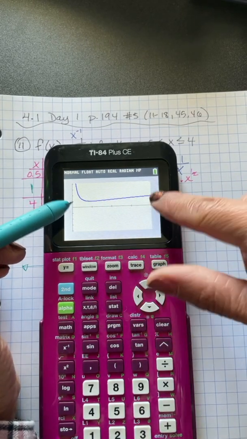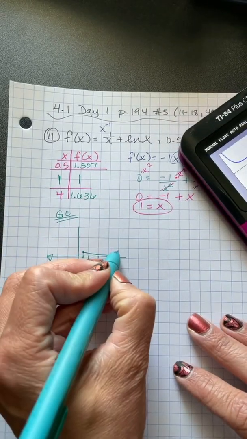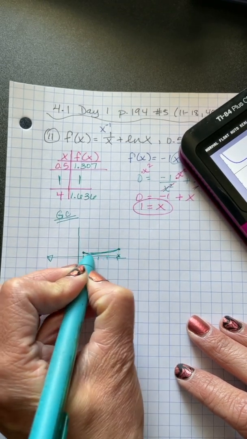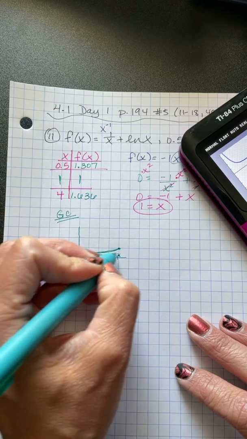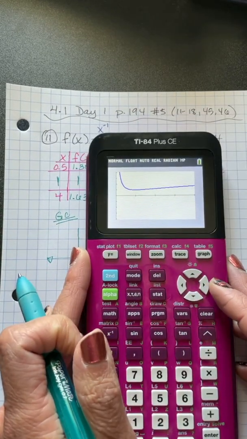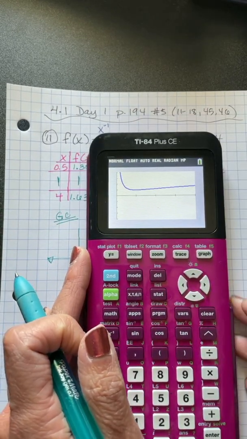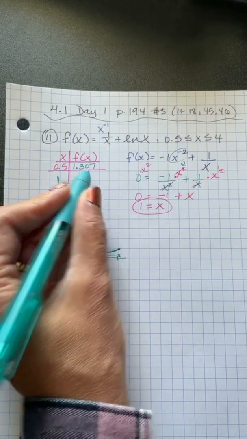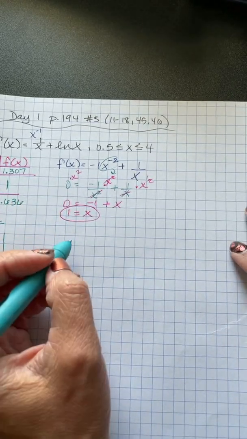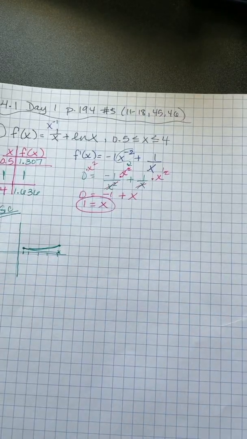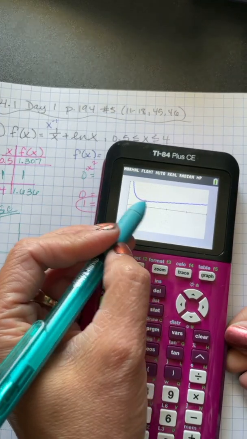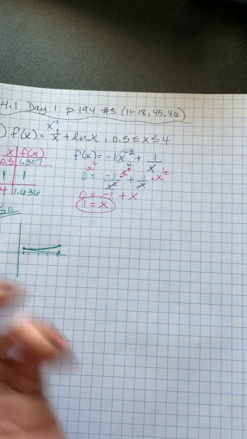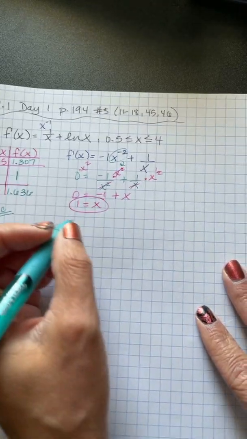But yeah, it does go from low to high, so my picture's a little bit off. I'm going to cross off that point and make it a little bit higher to show that it went down and then low and then it goes up, kind of like a car seat. So this one is my absolute max and that's my absolute min, plus it's bigger, right? And at 1, there's no highs and lows, there's no dips or curves, it's just exponential. So there isn't really anything going on at x equals 1.